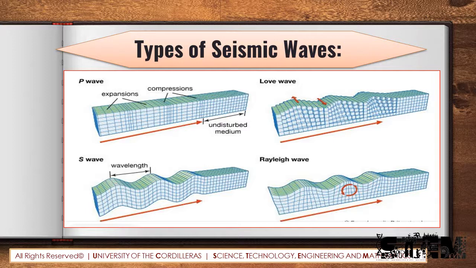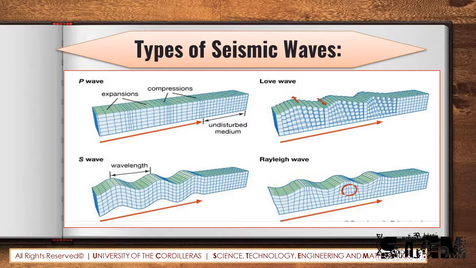Here, Love wave. You can see the movement here. This is the fastest surface wave, and it moves the ground from side to side. It is also produced horizontally, or its motion is moving horizontally. And it is called Love wave because it is named after A.E.H. Love, who is a British mathematician who worked on this kind of model in 1911.